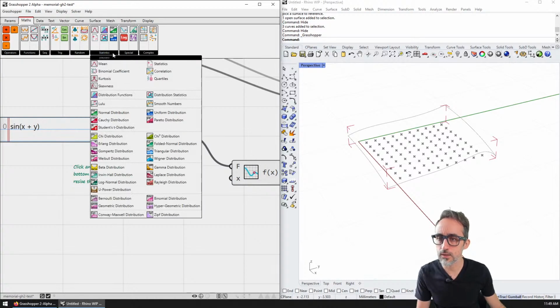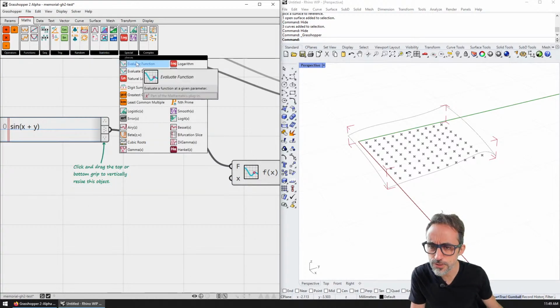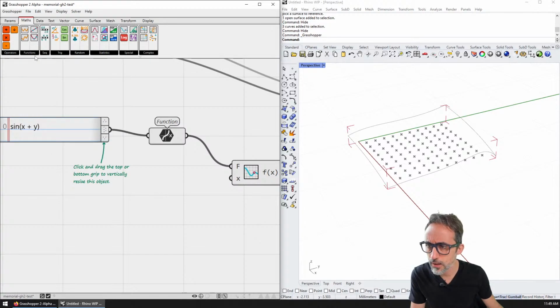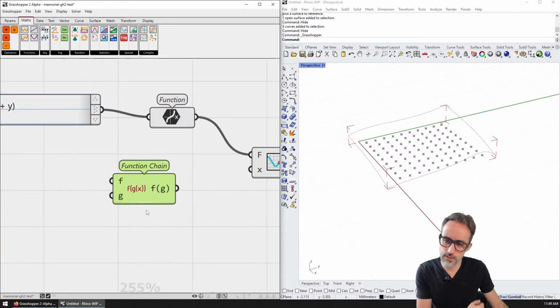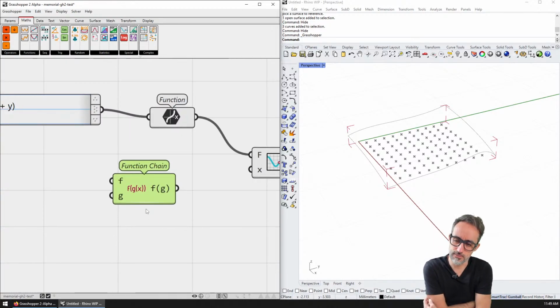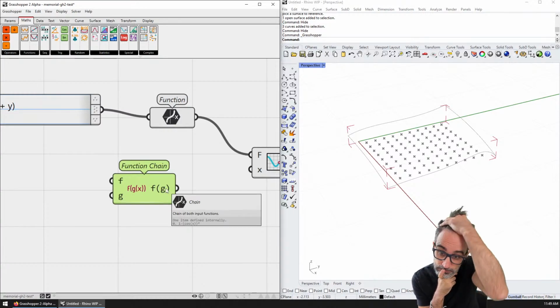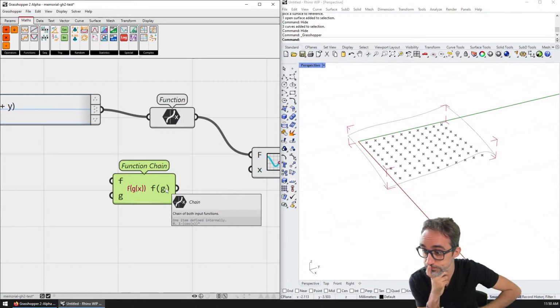There was something like combining functions here. Functions, function chain, but function chain of function g. One function in a chain, the other in a chain, one times, I see.